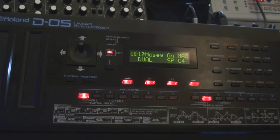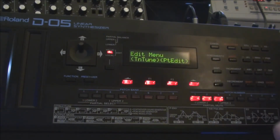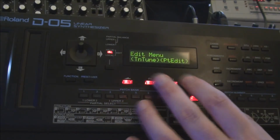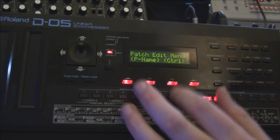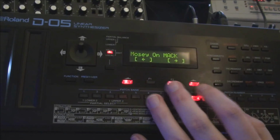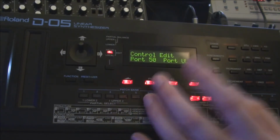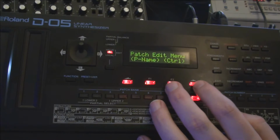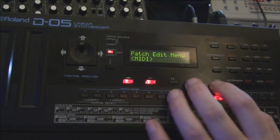So how do you get in and edit a sound, Marshall? Well, the first thing is while you're on a preset or initialization patch, just come over here, hit the edit button, and we're in the edit menu. Well, rocket science, right? Well, it can be. Over here is tune, which we're not going to touch. Then we've got the patch edit menu. Now this is where you would set the name of the patch, and some of your other basic controls like pitch bend, portamento, etc. Chase settings are in here, MIDI.